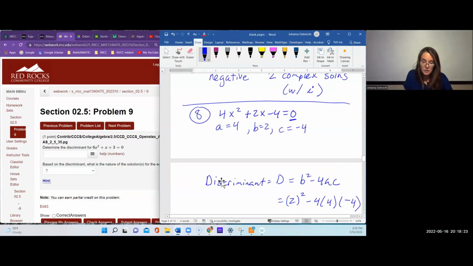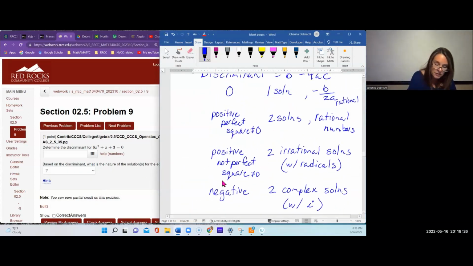Over here in our notes, we should notate that both of these possibilities are 2 real solutions. Both rational and irrational numbers are real. They both show up on the number line. The difference between rational and irrational numbers is that rational numbers either stop as decimals, like 1/2 is 0.5, or they repeat, like 1/3 equals 0.33333 forever and ever. Irrational numbers never stop and they never repeat. So they're sort of the opposite of the rationals, but they're both real and they're both on the real number line.